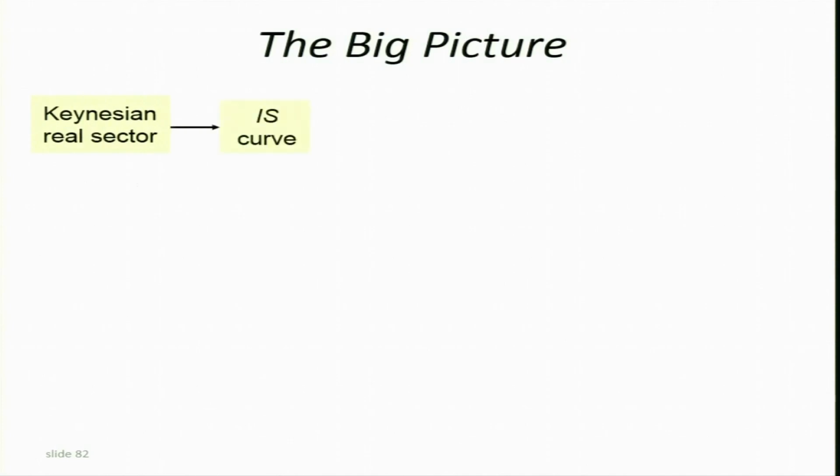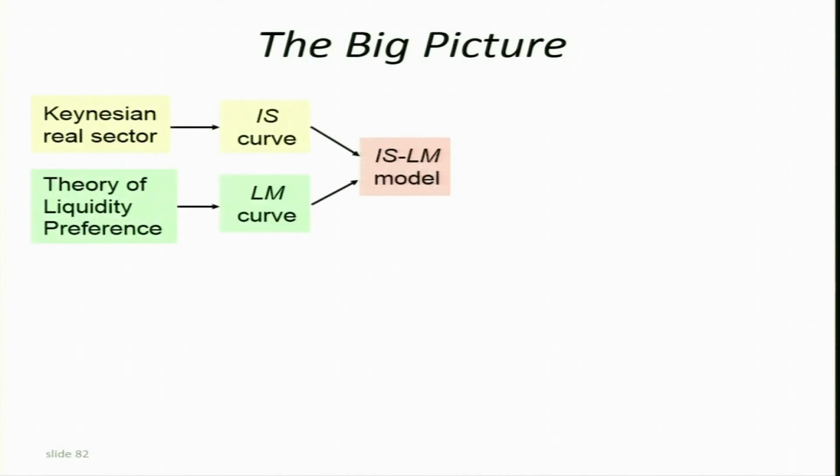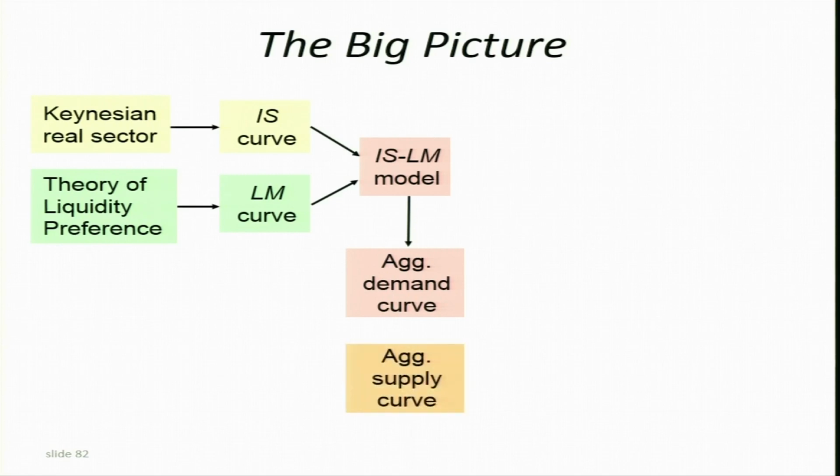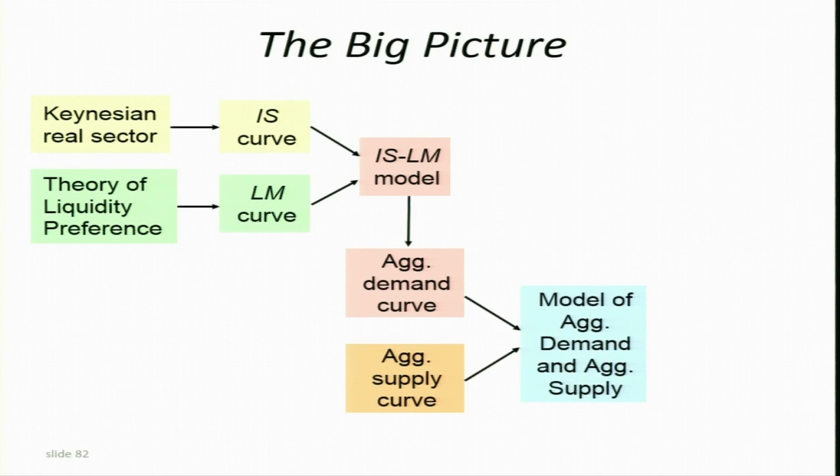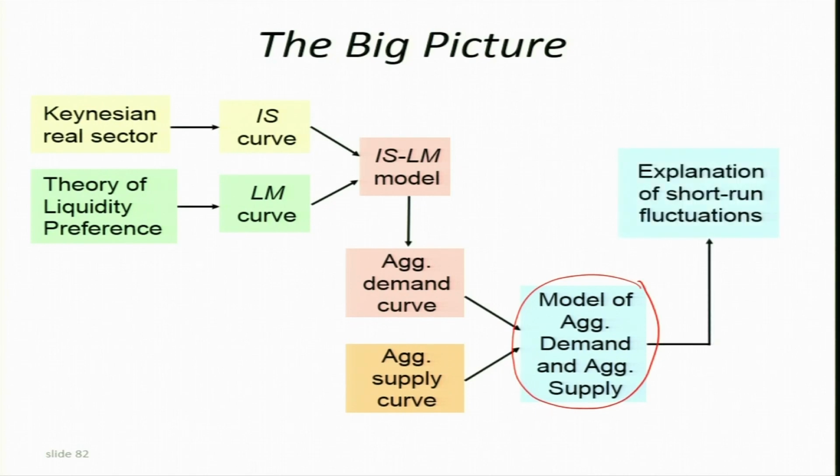We can further present this in this way. The ISLM model covers the real sector and the money market, that is the IS curve and LM curve. This is going to affect aggregate demand. Actually, the ISLM model's impact is mainly on the aggregate demand curve, not on the aggregate supply curve. Then for macroeconomic equilibrium, aggregate demand should be equal to aggregate supply, so that the macroeconomy is at equilibrium. This is used as an explanation for short run fluctuations in the macroeconomy.